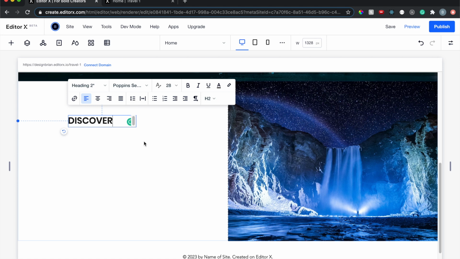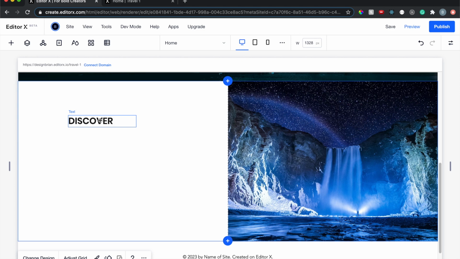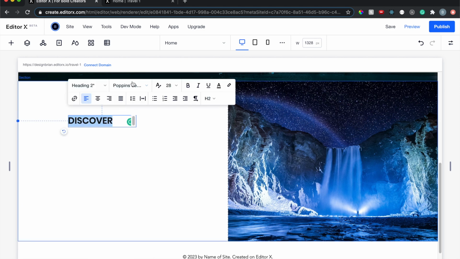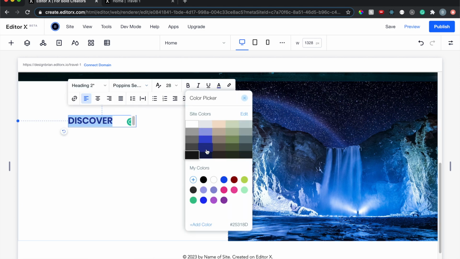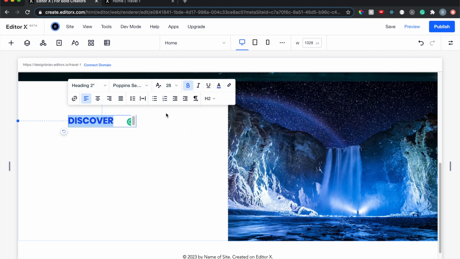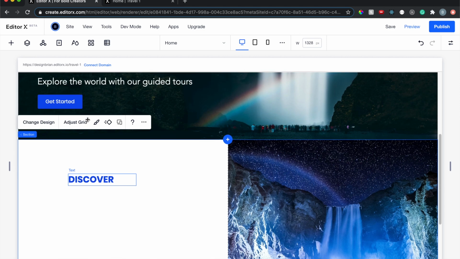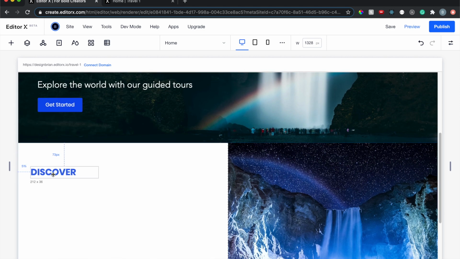And then for the size, we can change this one to 24. And then I want to change the, let's go back to edit text. I want to change the color to the blue that we had earlier. And then I want to make this one bold as well. So now let me scroll up a little bit because I want to make this aligned with the same alignment we have above.